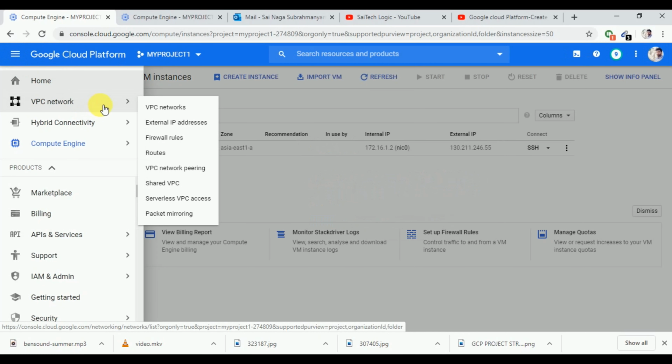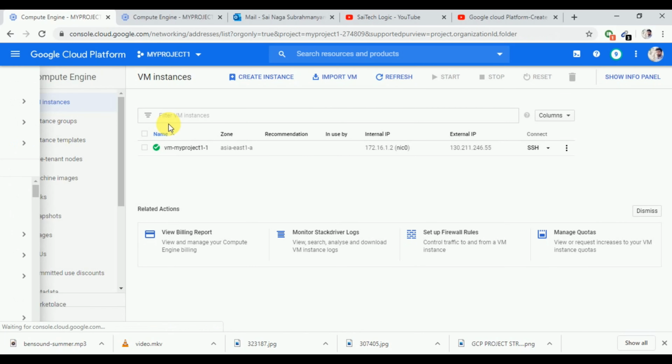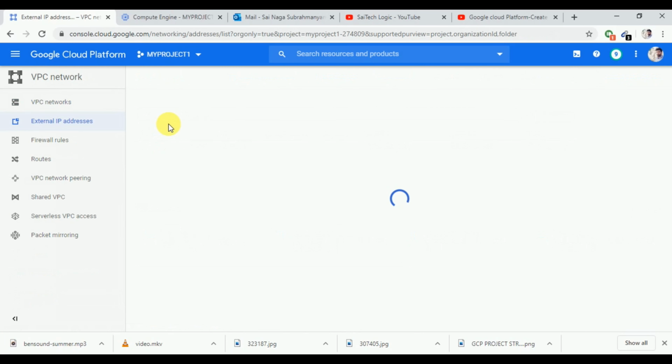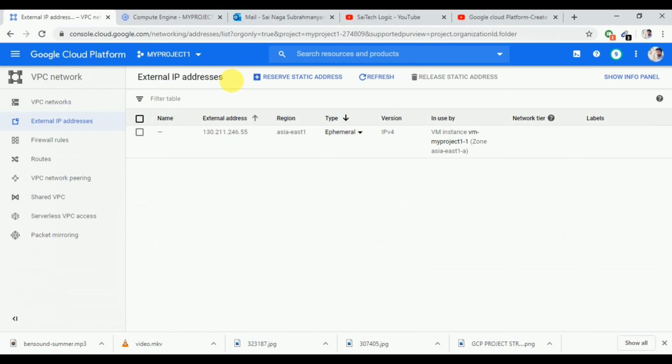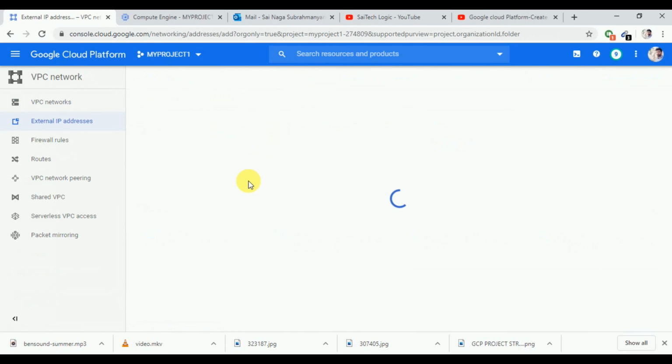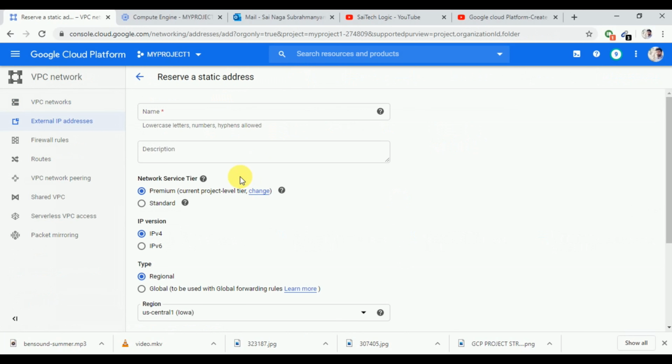If you go to VPC network, you can see here external IP addresses. Click that. Now reserve a static address. Give the name for that. This is project 1, right?